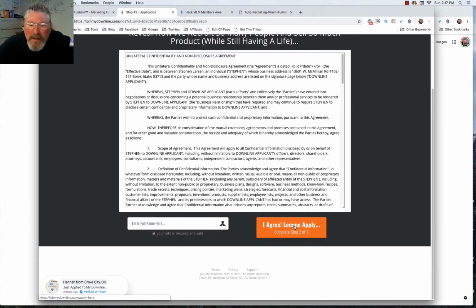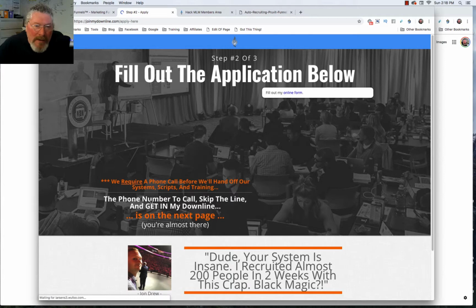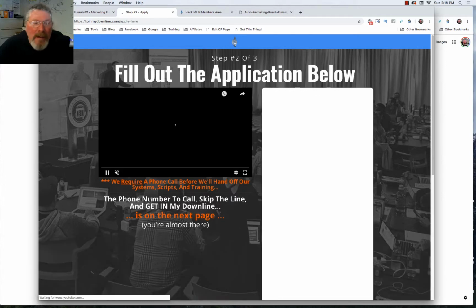Now you're going to see down here in the bottom left-hand corner, the pop-up keeps appearing, and this says it's verified by Proof. Proof is a third-party plugin that you can go out and get. I don't know what it costs, but it's a monthly fee, and it will then pop this up every time somebody signs up for your downline. That will all pop up down in the bottom. So let's say I agree, and we're going to move forward. The page is actually set so that somebody doesn't even have to put in their name. They just have to click the button.